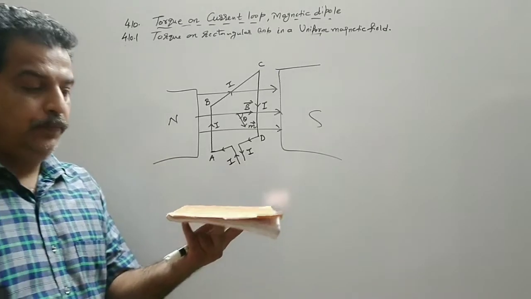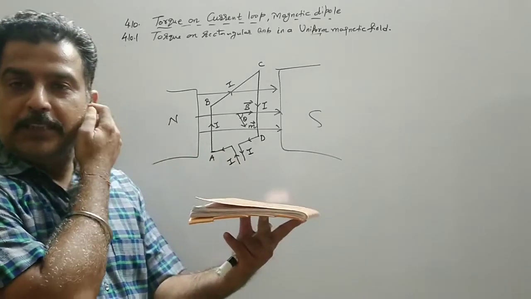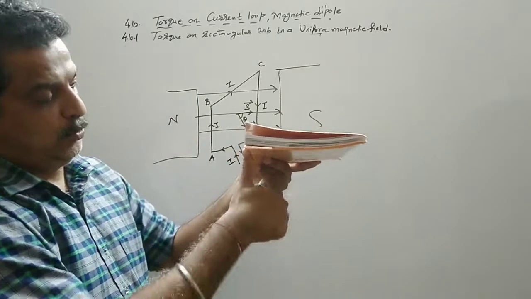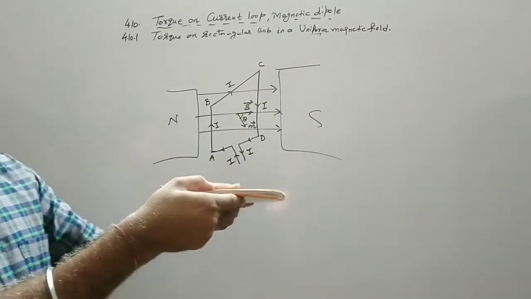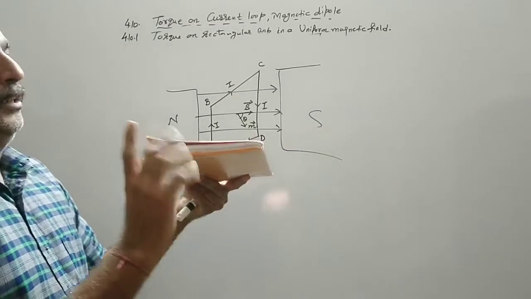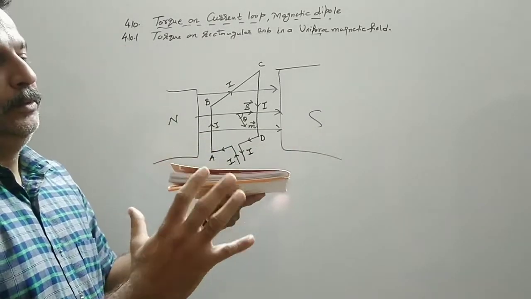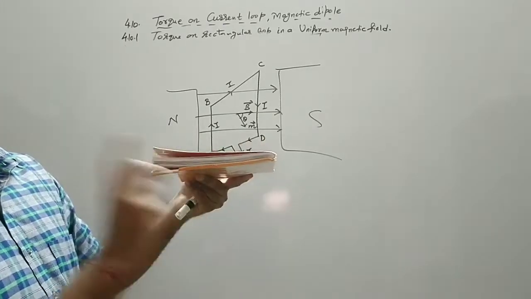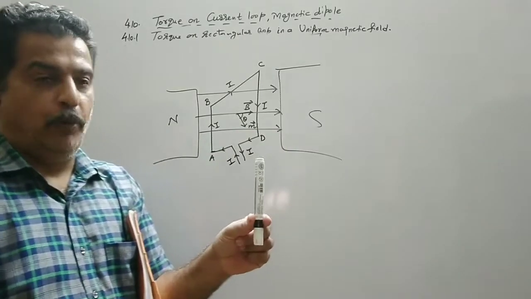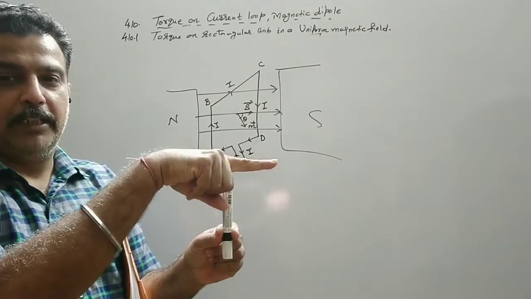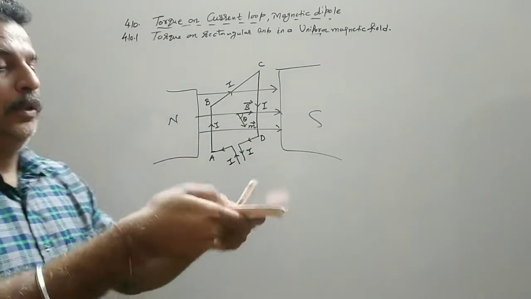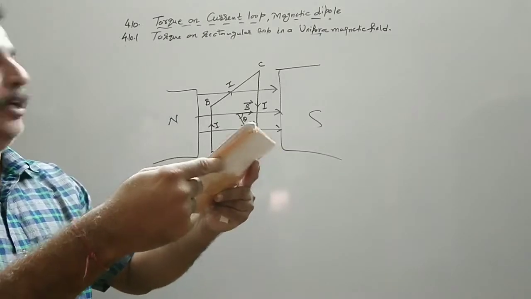Now let us assume that the coil starts rotating, and we know it started rotating anti-clockwise. This force was upward, this force is downward. Suppose that it rotates by a small angle, and remember we are drawing the diagram when we view this coil from the side AD. So suppose earlier the angle between the magnetic moment or area vector and the B vector was 90 degrees. This was the diagram. Now let us assume the coil rotates by a small angle theta.